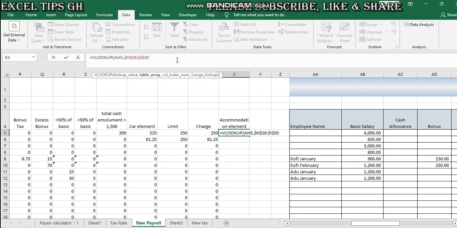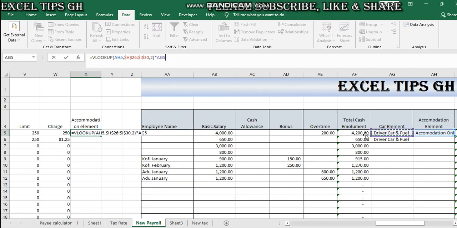Then our index, what we want to bring is the second column, and this should multiply our total cash emoluments. Enter. So per what we picked, it has calculated 7.5% on our total cash emoluments. Let us drag this down.